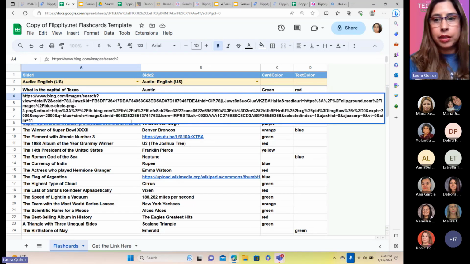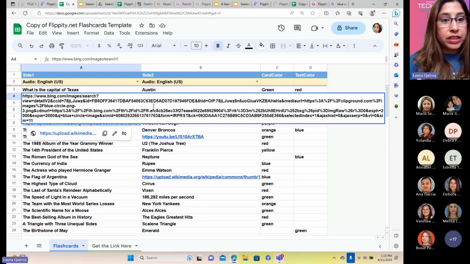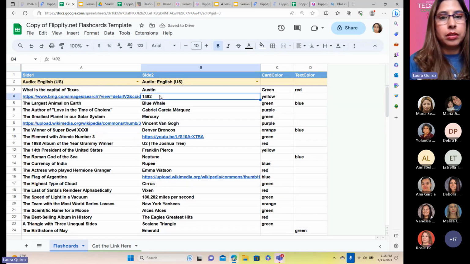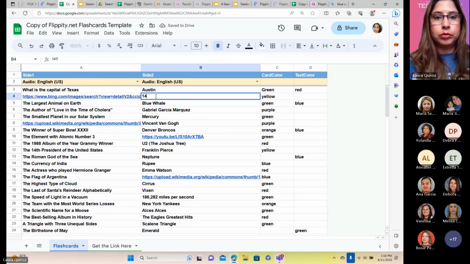And then paste it. If it ends in PNG, that might be good. And then here I can put blue. So if we're trying to do the color, or if we're trying to do circle, we could do circle too. It just depends on what you're wanting to teach, the shapes or teaching color.